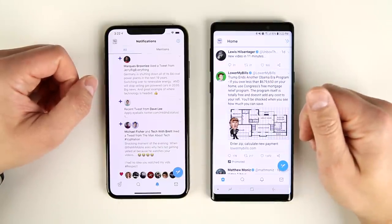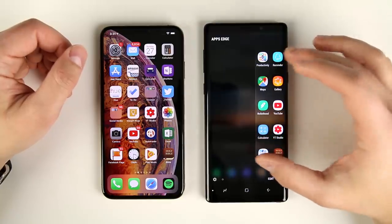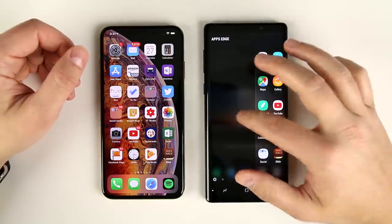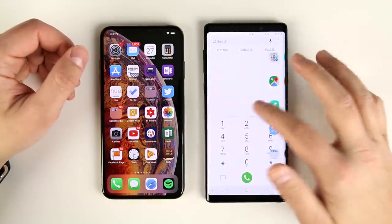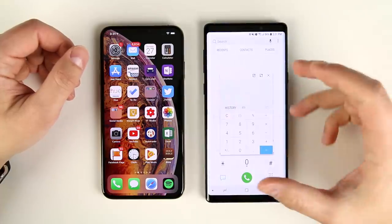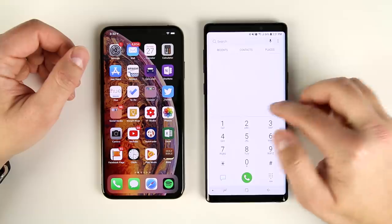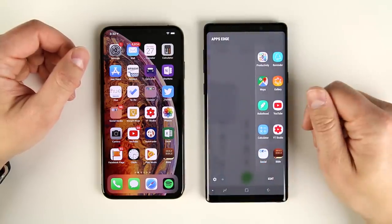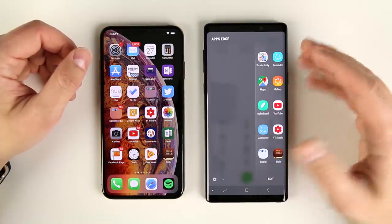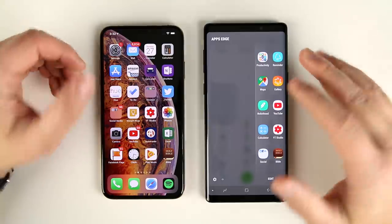One of the biggest reasons I'm switching back to the Note 9 may surprise you — it's actually the Apps Edge panel. I didn't realize how much I use this until I started using the iPhone XS Max and didn't have this shortcut panel. What's so great about it is that it doesn't matter what application you're in; I could be in my dialer and swipe from the side and still get access to all of these applications. And if you long press one and drag in, you can open most applications in pop-up view mode, which I do with the calculator very often. Having very quick access to all these apps is just such an awesome feature that I had a hard time living without. I typically just use the Apps Edge, though sometimes I have the weather panel in there too.